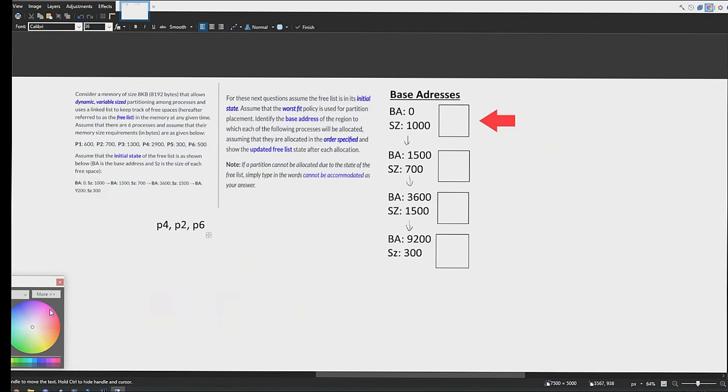P2, which will be 700. Within worst fit, we are going to look at all of the boxes every single time we allocate something and look for the largest one. So we have 700. We're going to put that 700 in the 1500 box.